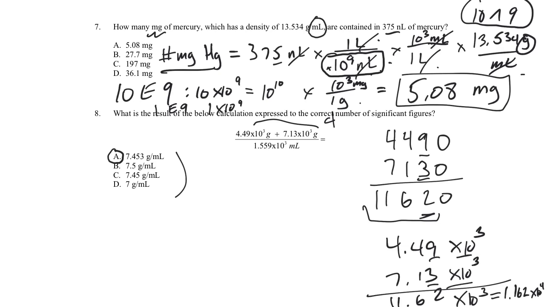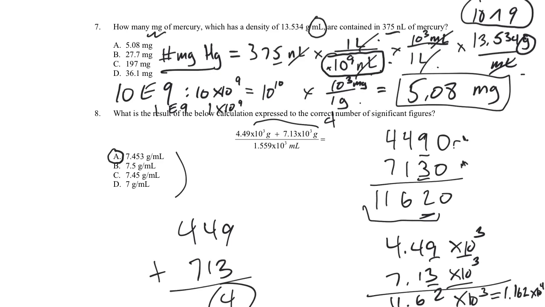So the key is that this is just like if we did 449 plus 713, that would still have 4 significant figures in the end. Likewise, the addition, even with the exponent. So don't let the exponent here, the times 10 to the 3, confuse you in this problem, or somehow arrive at a wrong answer. We just apply the same general type thoughts. You can always express the numbers as the regular digits if that's more helpful towards getting that correct answer.